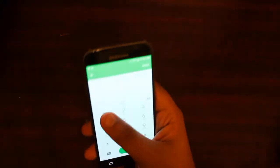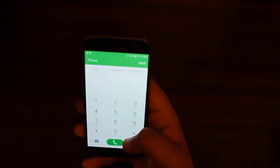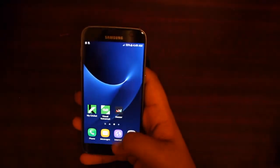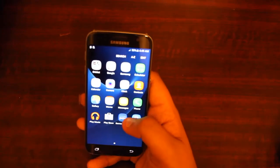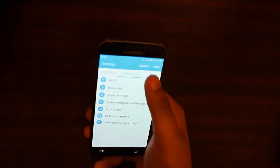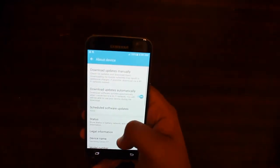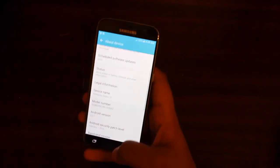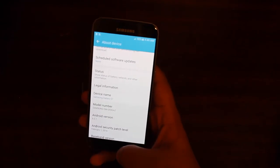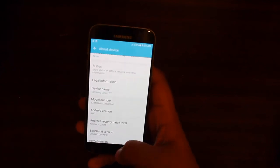Let's go ahead and see the phone app. If you have big fingers like me, you can easily touch the phone, and you can easily go to your logs, favorites, and contacts right up there — pretty easy to use. Let's go ahead and check out the version of this phone and see if Marshmallow has been updated or not. You can go to Personal, About Device — Android 6.01. So they do have a 6.01 version. It seems like they did have a security patch update on February 1st.